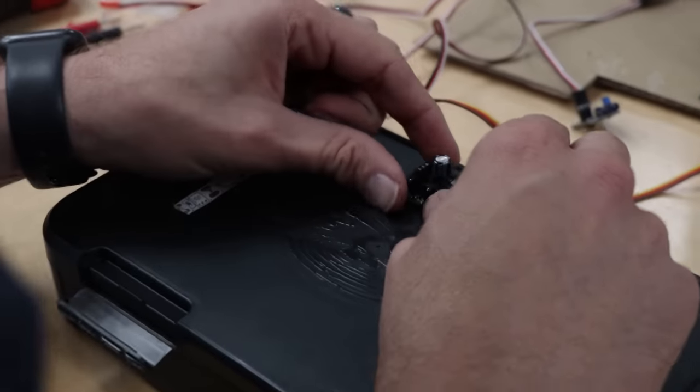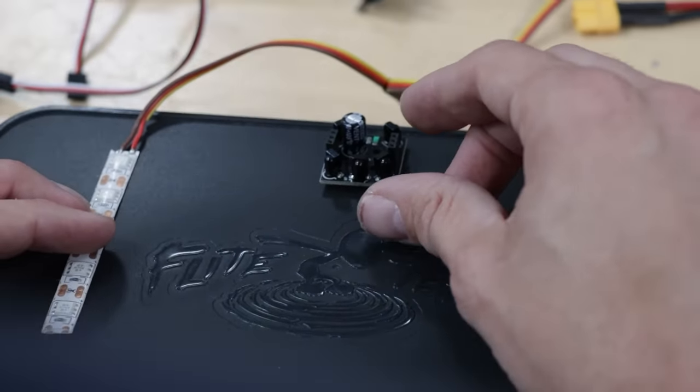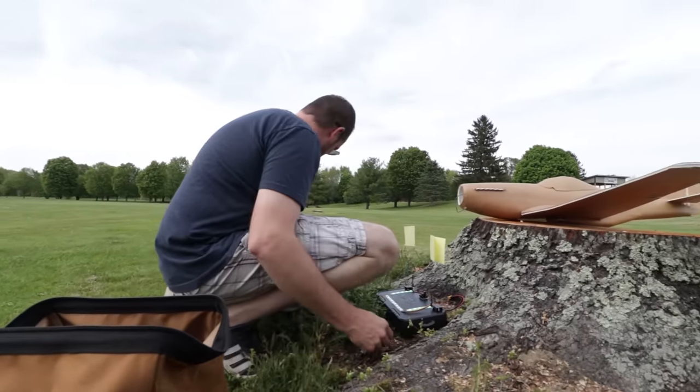We're going to use the Flite Test box here to hide everything and protect it as well. And then we're going to go outside. We're going to have a mock-up wing, a mortar round, and then we're going to shoot it with the Scout, just holding it, and make sure it goes off after so many hits.